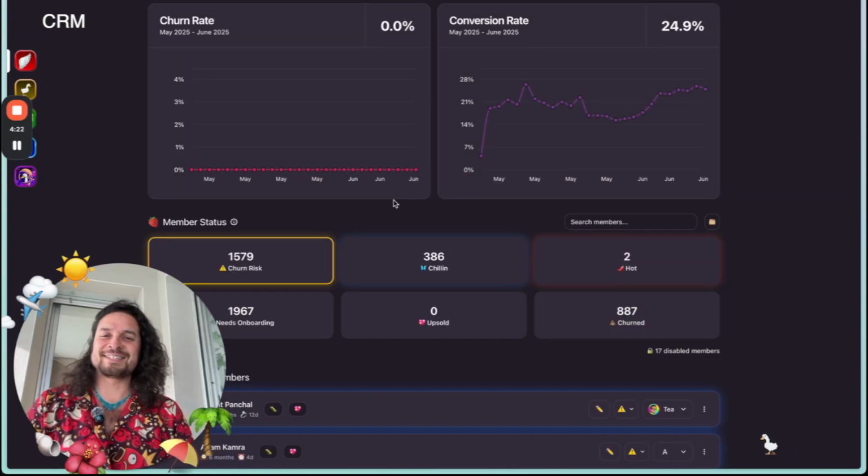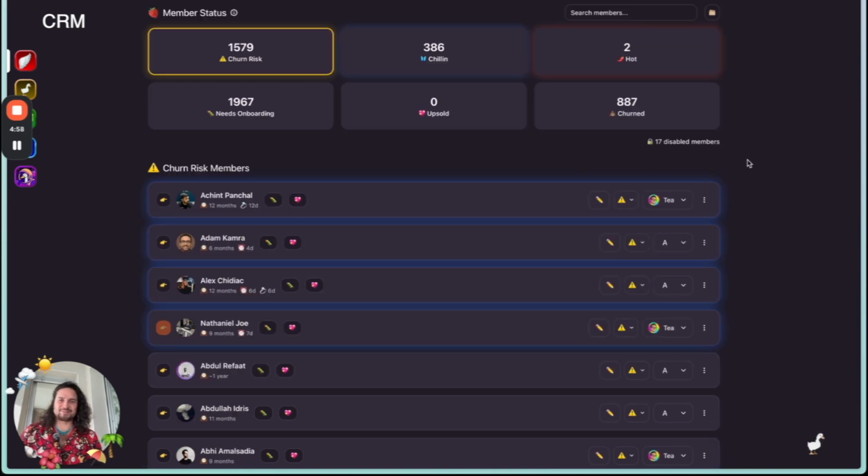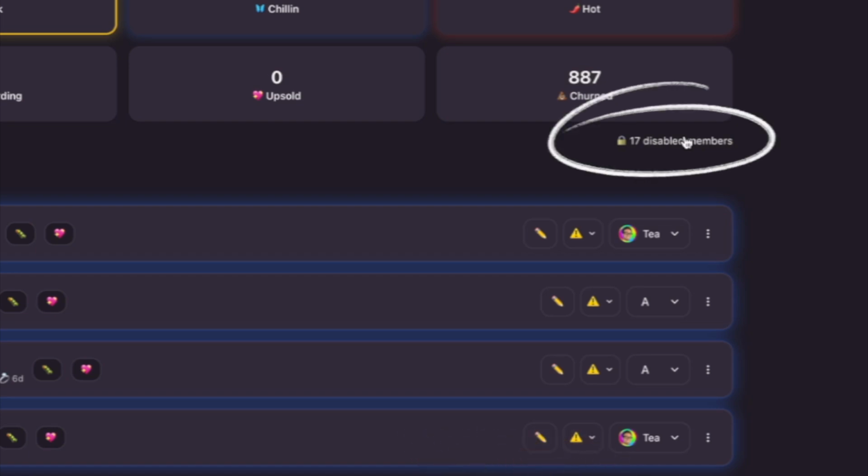This, of course, is the CRM tab. And you have a couple of different use cases depending on if you are using a free community, a paid community, or a hybrid. But let's understand how it works. You have 7 categories, 6 primary and 1 additional. This additional one is for your team members and anyone else that will be scraping information for that you don't need to populate within your CRM.